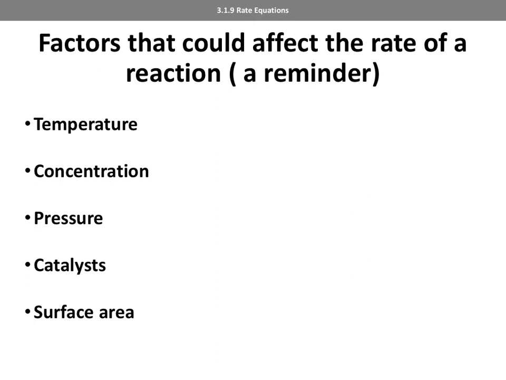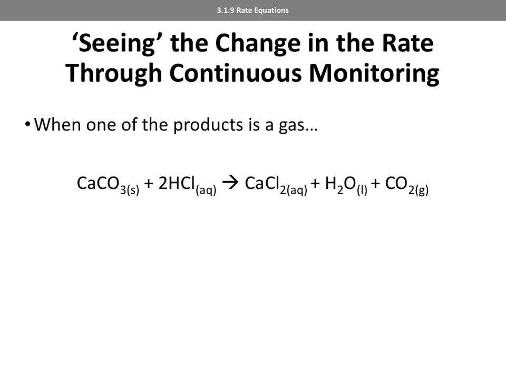So there are various methods we can use to collect data during a reaction, and the one that we choose to use will depend on the reaction itself. So we'll choose the method most appropriate for that particular reaction. Now, if we're collecting data throughout the course of the reaction, then this is called continuous monitoring. So we are continuously collecting data.